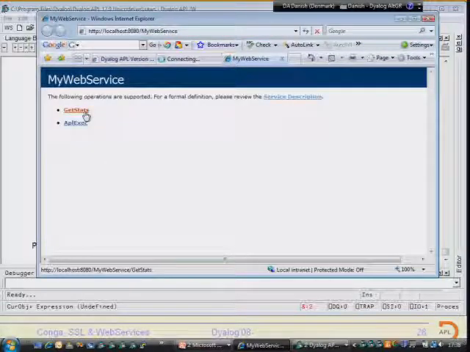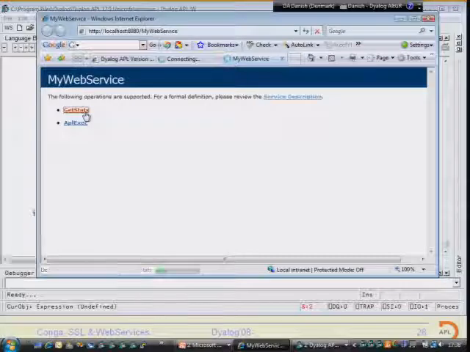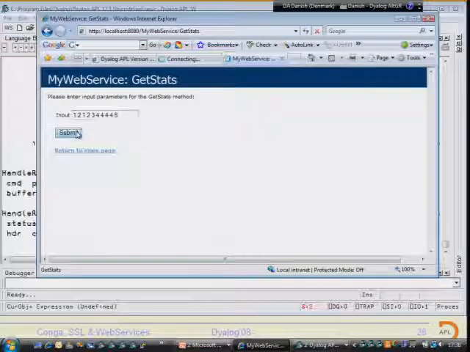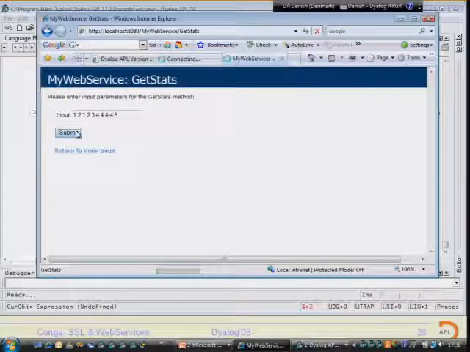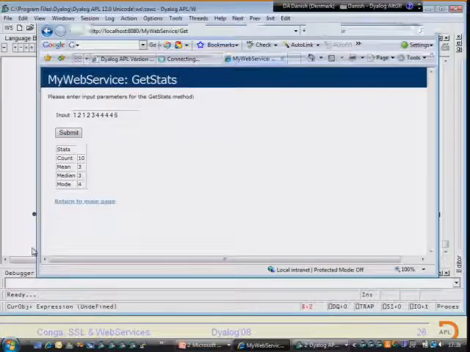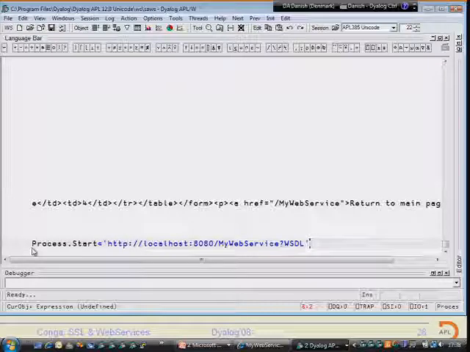Okay, if I call one of these getStats, it checks the WSDL, or it checks the service description. It finds out, well, this takes one input line, and here's some data. It then makes the web service requests. Well, this is just Internet Explorer responding to this HTTP page. It knows how to make the call and return the result, so that somebody who wants to use your web service can easily debug it using it, or find out how to call it from Internet Explorer.